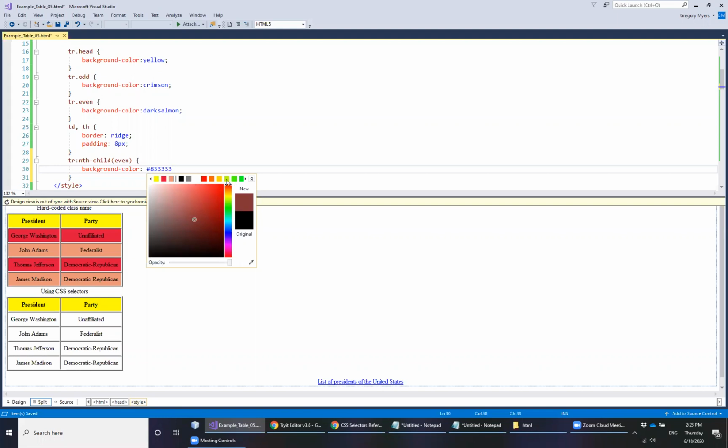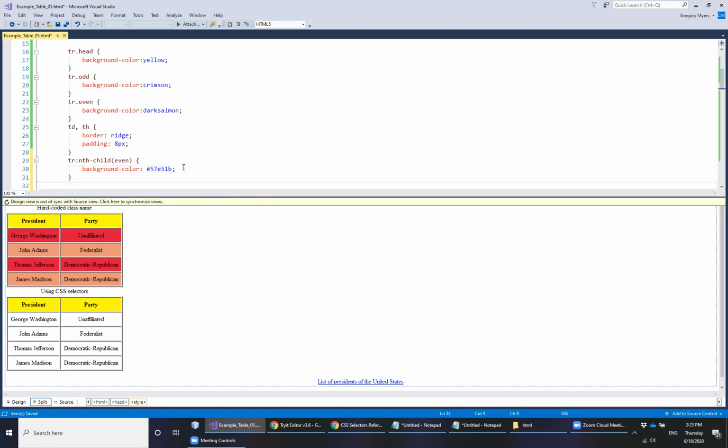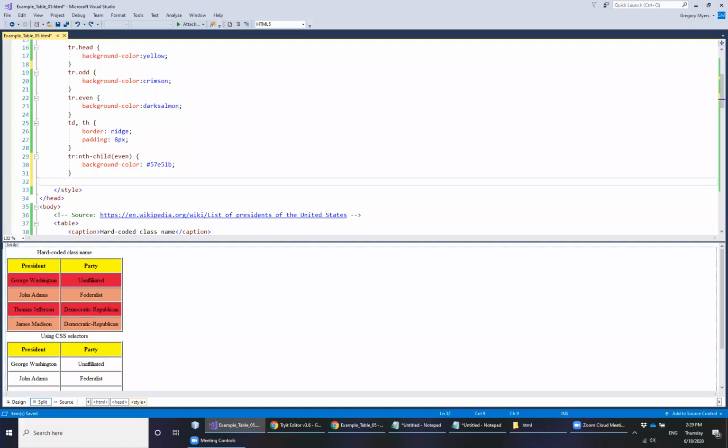So let's see here. What's probably the worst combination of colors we can come up with? How about that green? It seems reasonable. And then if we update this, then actually let's leave this. I think we've got a specified even here. What has happened? Give me just a second. So what is happening here is that Visual Studio is not recognizing that selector with respect to its design view.